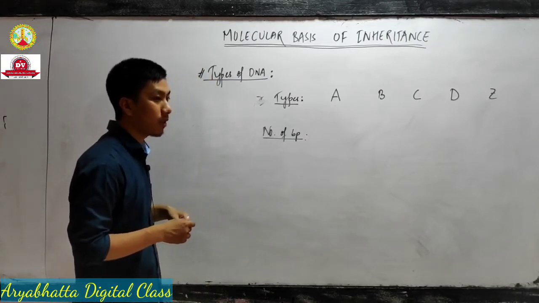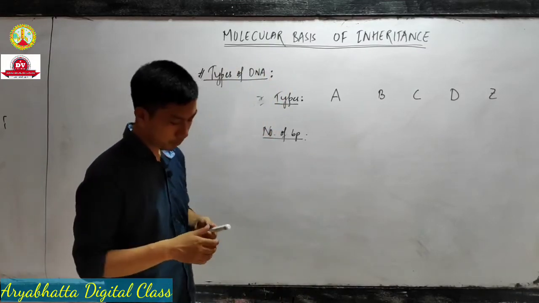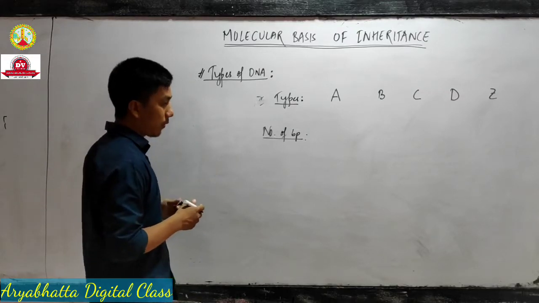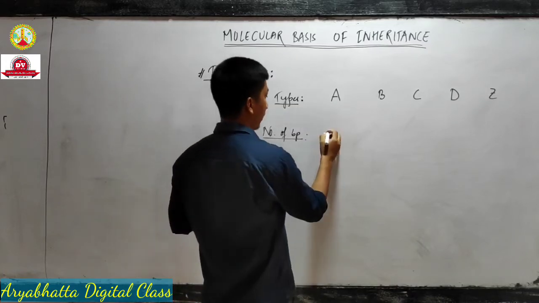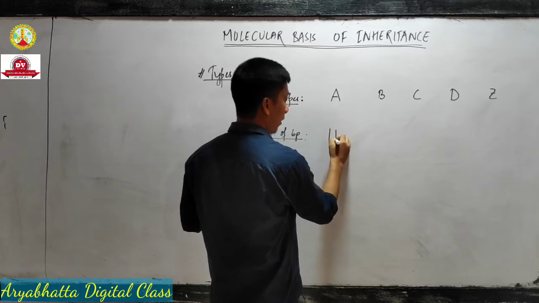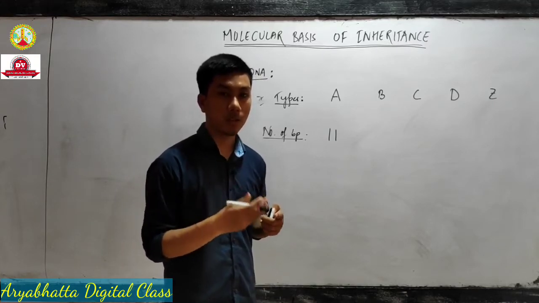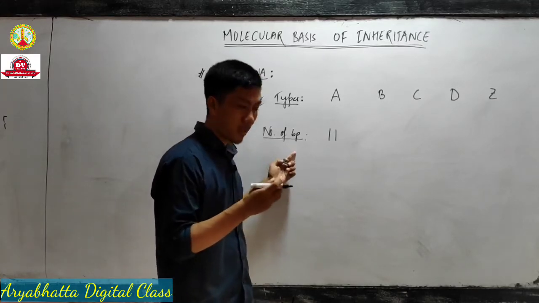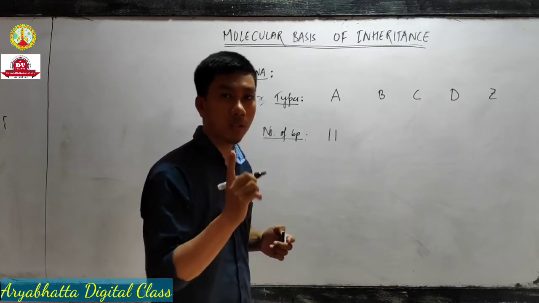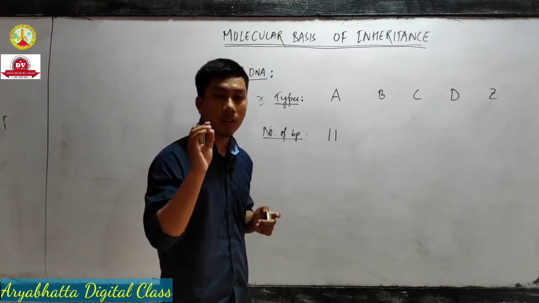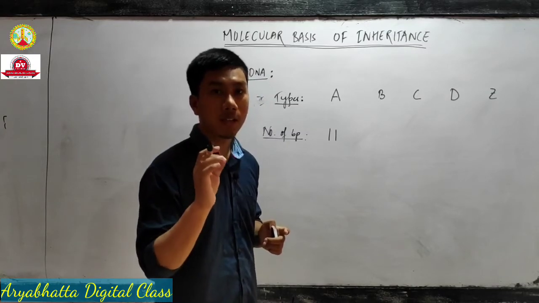We will not go into details, but if you go to a higher study level, you need to study all those DNA in detail. We classify on the basis of the number of base pairs. In A DNA, it is about 11 base pairs. That means in one complete turn of DNA. When DNA makes one complete turn, we have discussed, it is about 34 angstrom, and within one complete turn it consists of 10 nitrogenous base pairs.